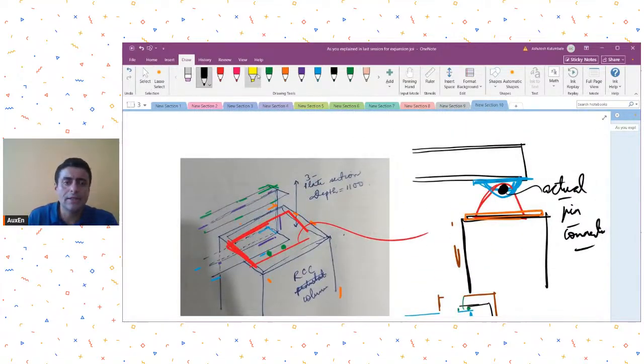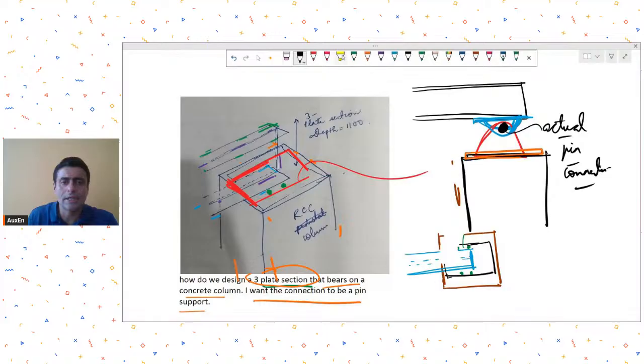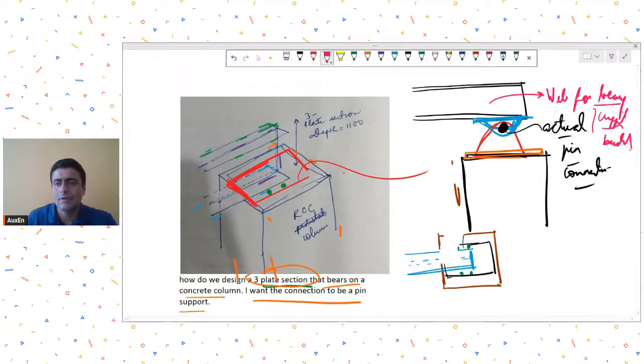And then for the design, mainly you will have to check these webs for bearing, and you will have to check this web for crippling. You will have to check this web for buckling. Why so?